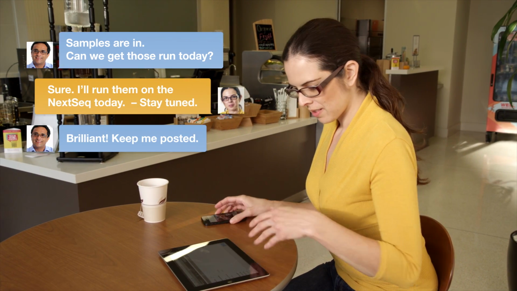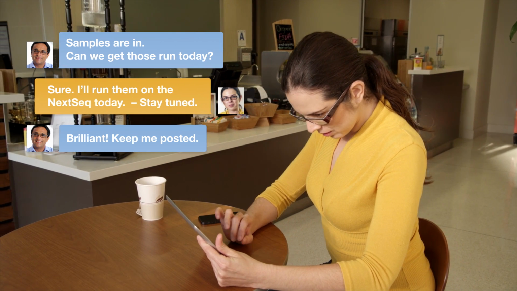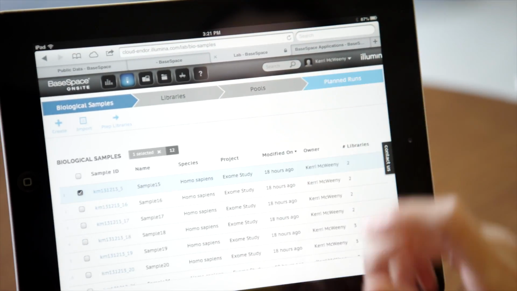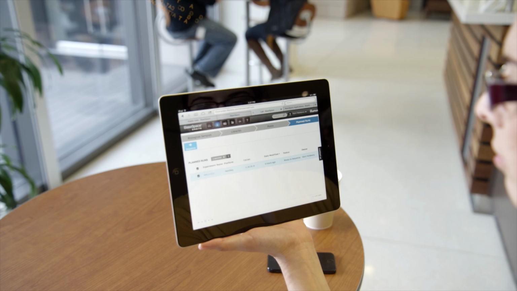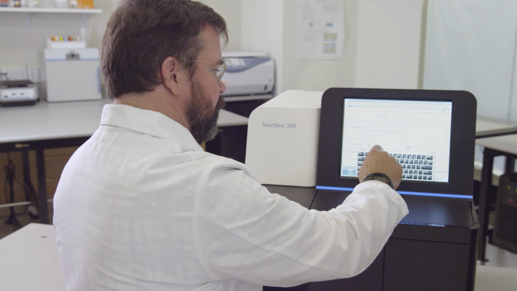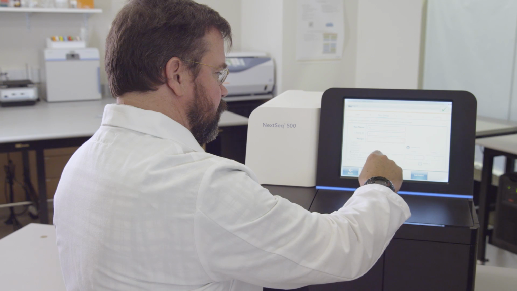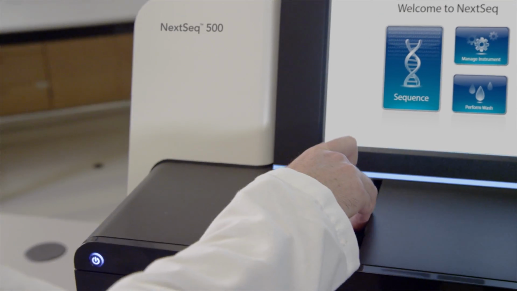Never before have individual researchers had direct access to so much sequencing power. The NextSeq 500 system has the advanced features the industry has come to expect from Illumina. Remote transmission of the experiment setup, load-and-go reagents, simple user interface, pre-programmed workflows, and more. Illumina sequencers deliver the highest quality data in the world.